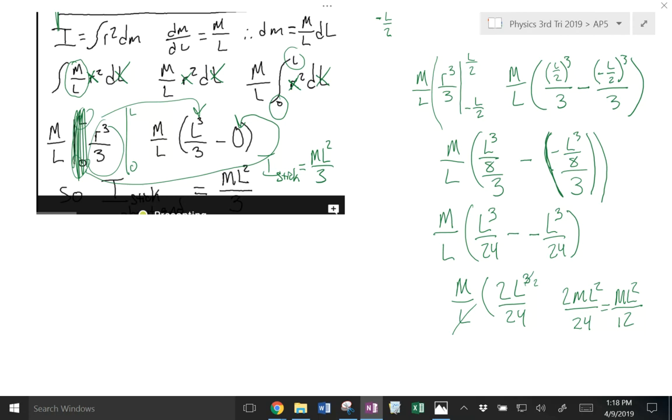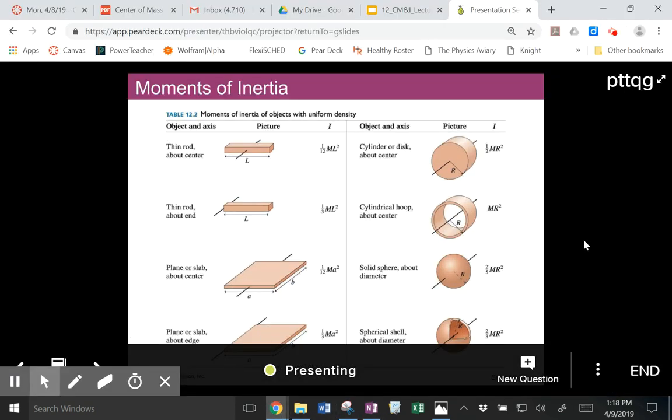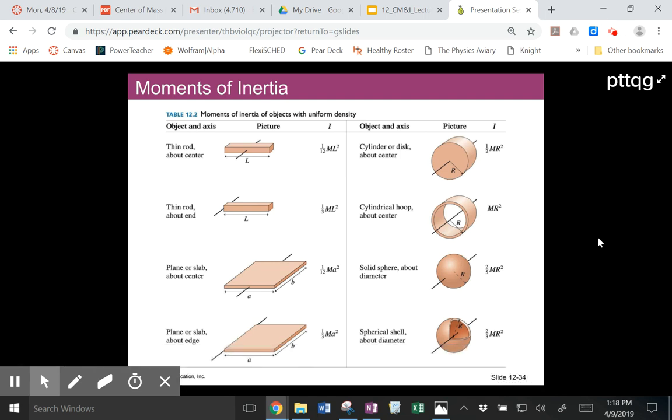The only integration that you have to do for moment of inertia, though, is with sticks. The rest of that stuff is just known. So you just have to get all Khaleesi with it. Like moment of inertia of a solid sphere about its diameter, well, that's 2/5 mr squared. Well, why is that? It is known. Okay, so that's all you need there.